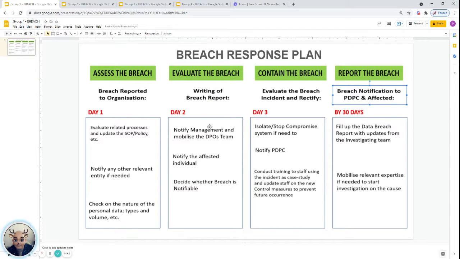Basically, if you look over here, I have a layout. The layout will be day 1, day 2, day 3, and so on up to 30 days. This is a layout which I create using either PowerPoint or Slides, and then you save it as an image. So this is one image by itself.